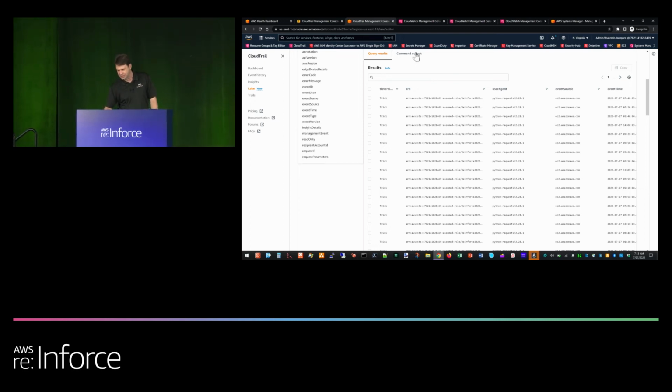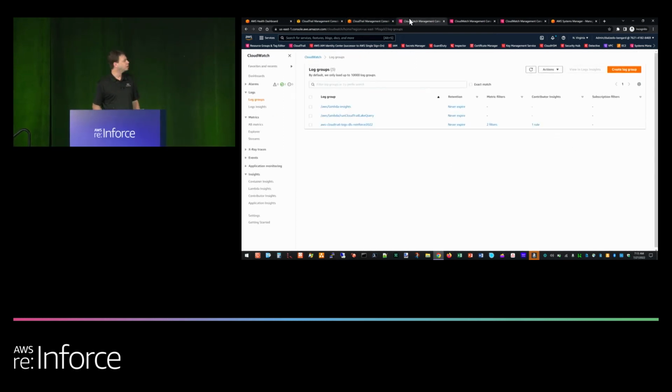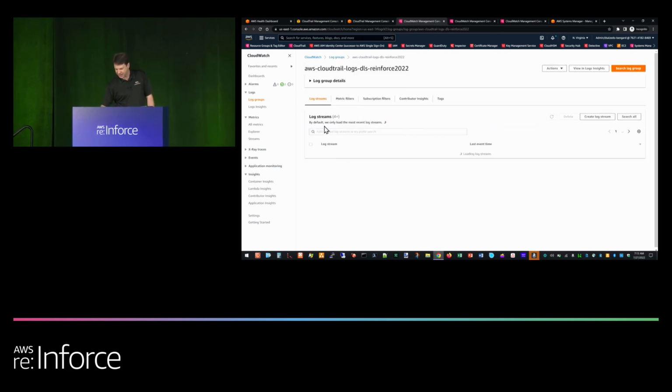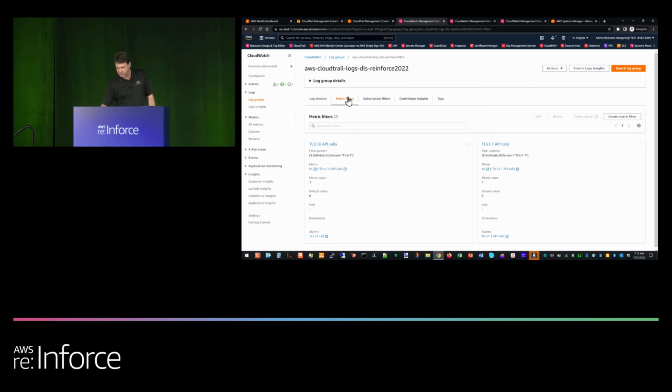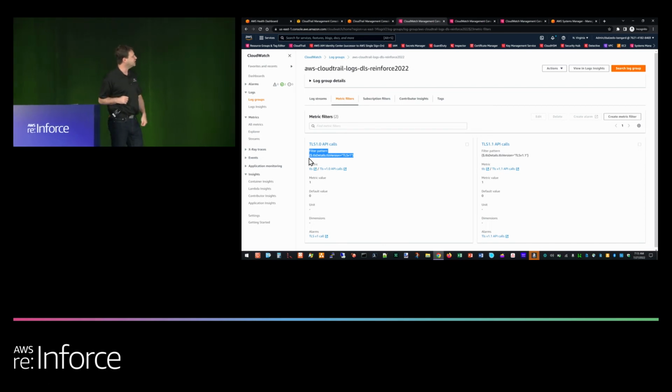The other thing that I did is I configured the CloudWatch log integration for CloudTrail. So you can see here the CloudTrail trail itself, that's my log integration. And if I go into that, I set up some metric filters. So this is a very useful way if you're searching for this at scale. So the metric filter there, I hope it's legible, is this filter pattern, which is $.TLSDetails.TLS version equals quotes TLS v1. So that will show me any v1.0 call. I'm not using a wildcard, I'm specifically using quotes there because I need to match it exactly.